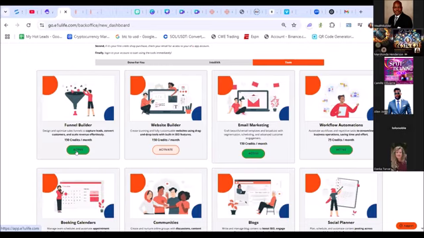A funnel is taking a person down a street, and then they go to the destination you want them to go to. If you go with a website, it's like a brochure. They're going to click here, there, everywhere, looking around and doing all the stuff that distracts them from getting to the destination you want, which is for you to get their information. He who has a big list always wins, right? So you have to start building your list, and you do that with a funnel.